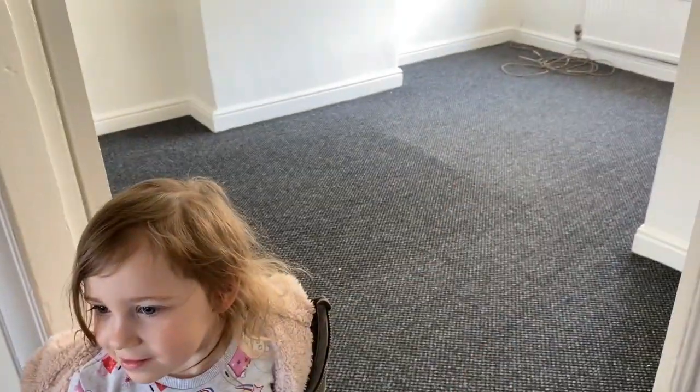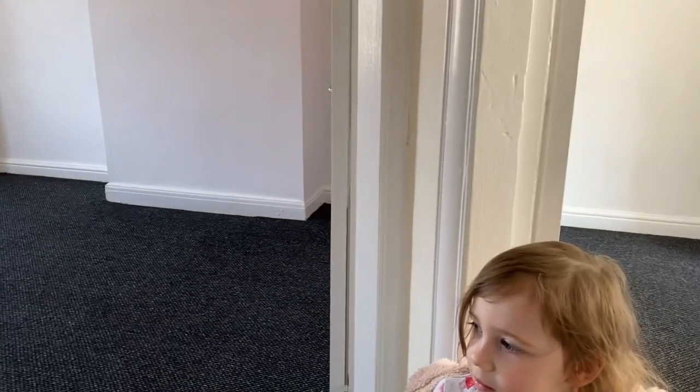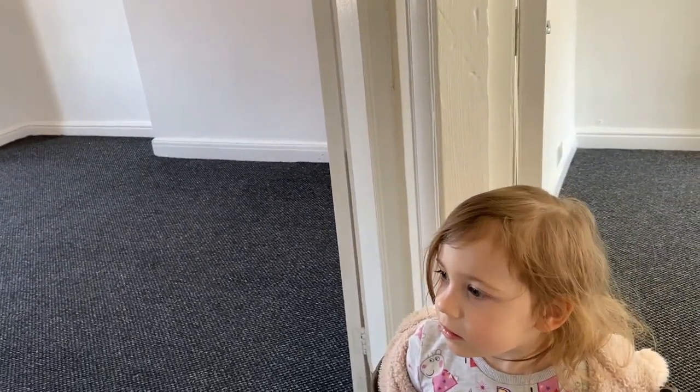That's Daddy and Mummy's room, yeah. That's going to be Daddy and Mummy's room. It's going to be Alice's room. And that's going to be Leo's room. So at night, is that good? You've got your own room, you don't have to share with Leo. Do you like it? So, that's your room, yeah, Alice's room.